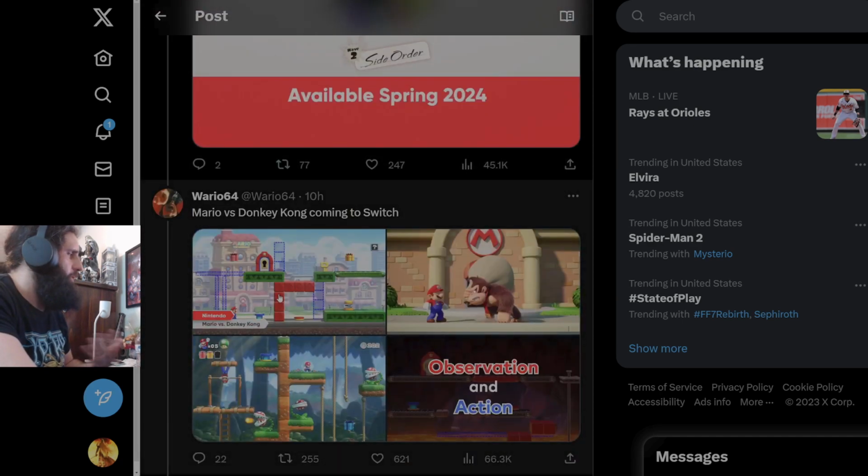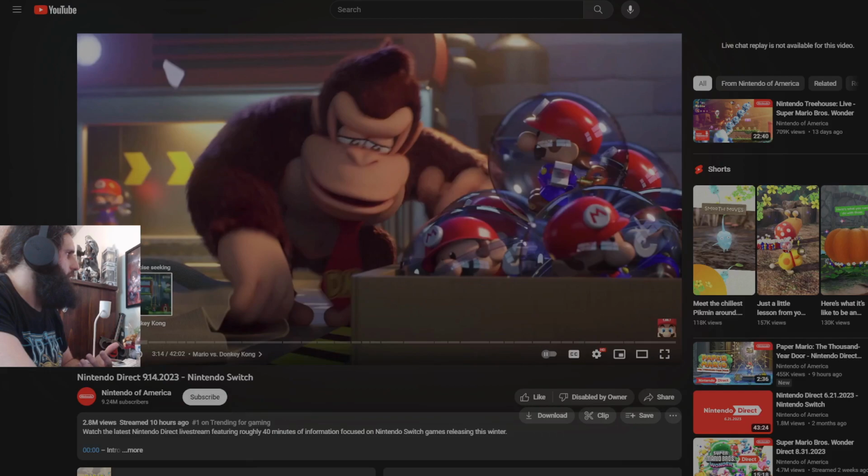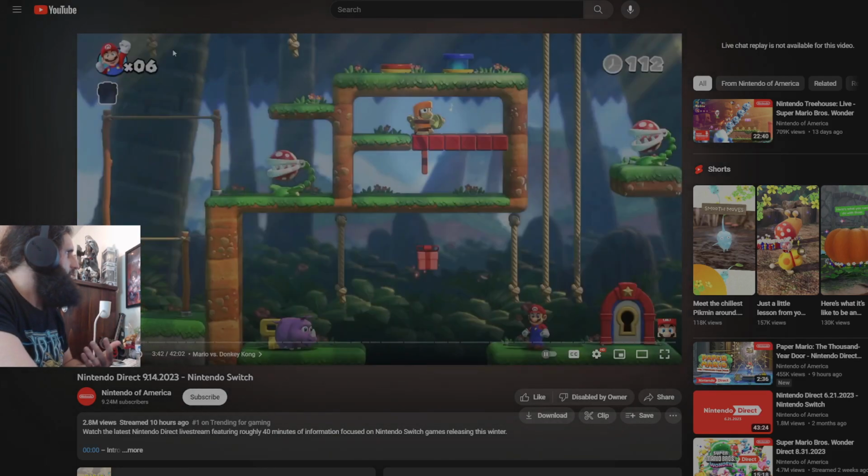Next up, we have Mario vs. Donkey Kong, which used to be a game that was out on the DS, I believe. I guess they did a remaster or remake of the first one. I think the gameplay looks very fun, very interesting. I think I might be picking this one up. You can see some of the puzzles here: climb the rope, get across, get the key to the door. It's kind of the gist of this game. I really am looking forward to it.